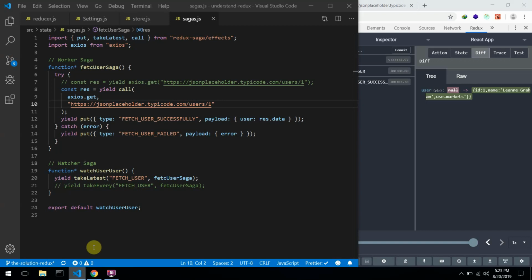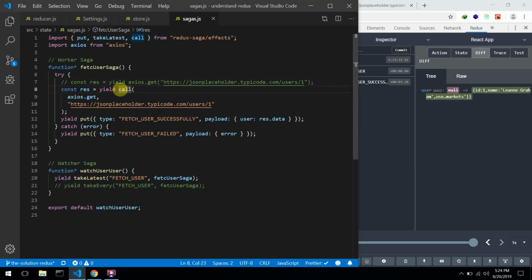So you might be asking, okay, what's the difference between this one and this one? The answer is very simple. If you use this line number 7, if you actually call this stuff this way, it will be very hard to test because it executes a promise and returns a promise over here.